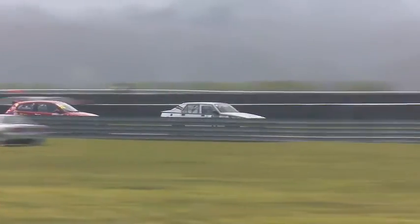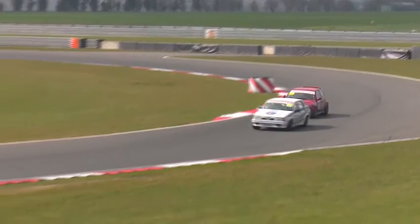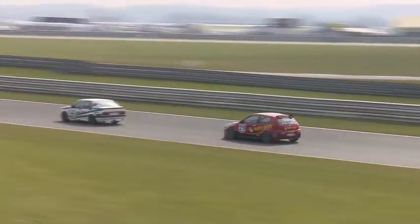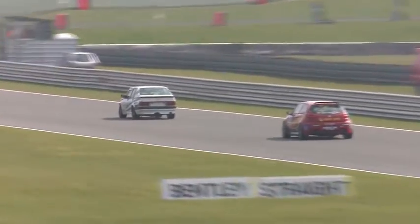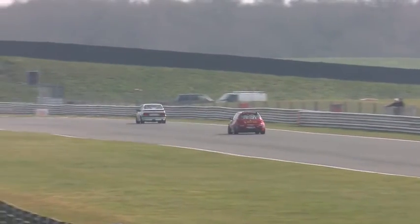This could be his last chance up towards Oggies. Makes the move, but Oxborough has it covered. McMahon locks up, couldn't find a way through, and unless he can keep close here, he may get another chance, possibly through Williams. And he does close, but he can't get there, and now he has to sit and watch Oxborough, because McMahon may put his foot down, but Oxborough has that extra torque and is using the power of the engine better to pull away.